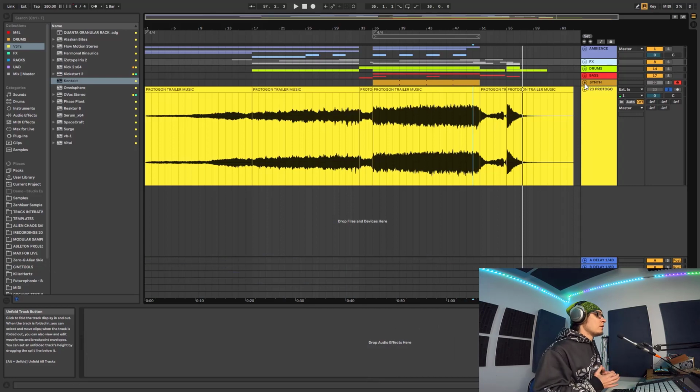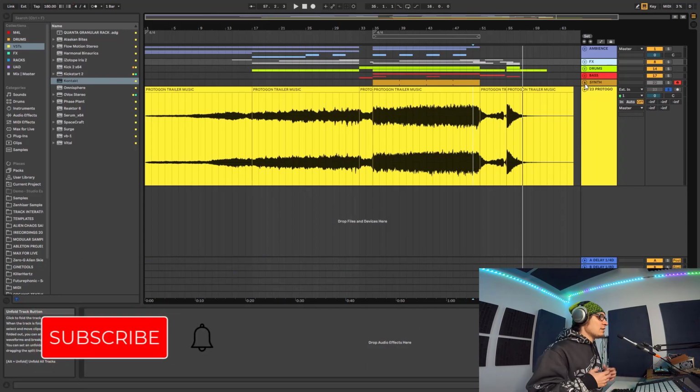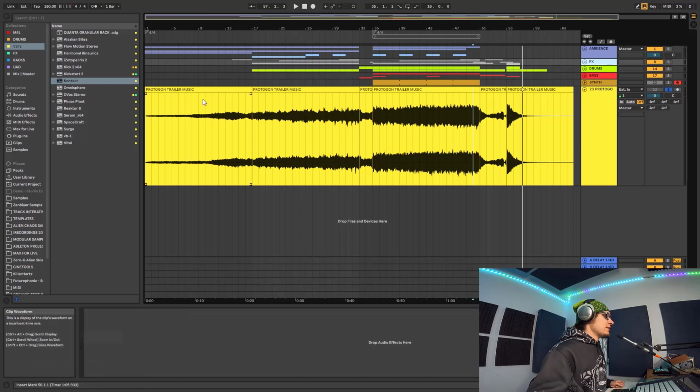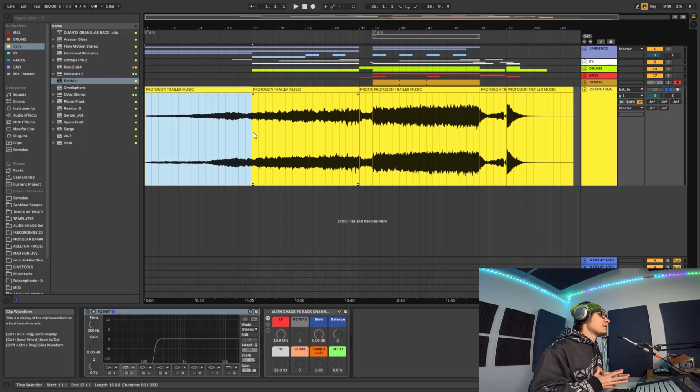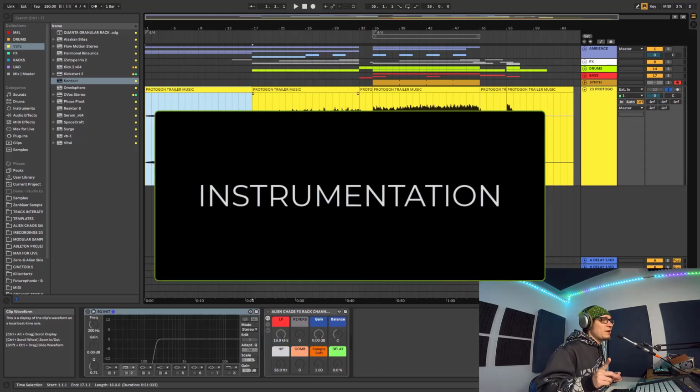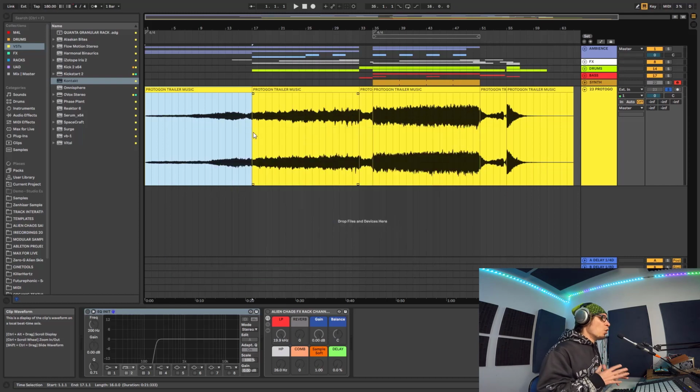Let's start with the song structure. As you can see in this file over here, this one is the master that I bounced and put into the project just for visual representation. As you can see, there is always a rise of energy. I achieved this effect using instrumentation, because you have to know where to put your sounds, and you don't want to put a lot of sounds at the same time, because then you don't have so much to develop in your track. So you have to hold the energy because you want to create this kind of anticipation.